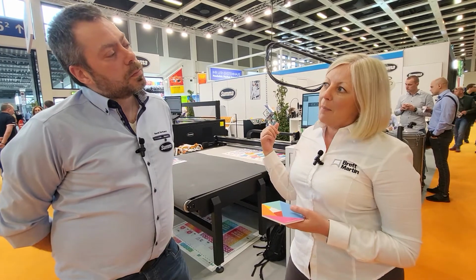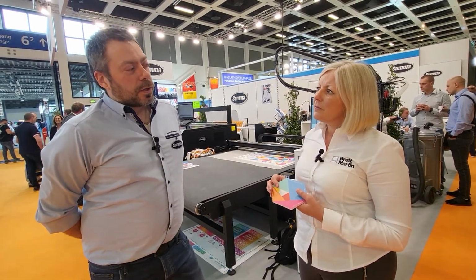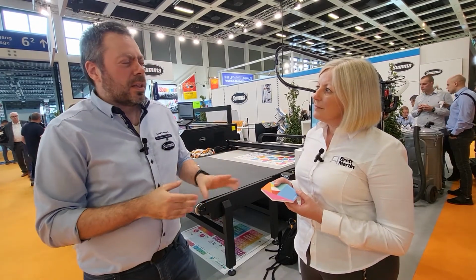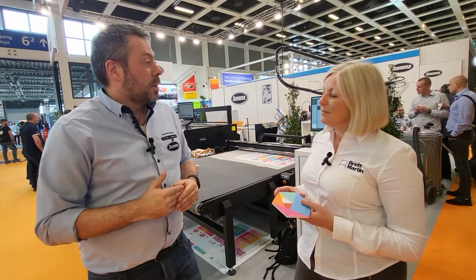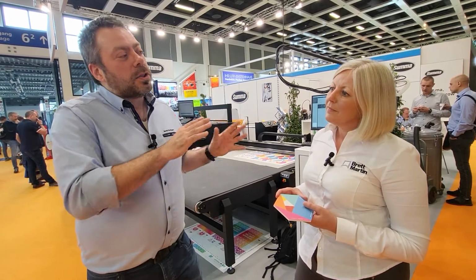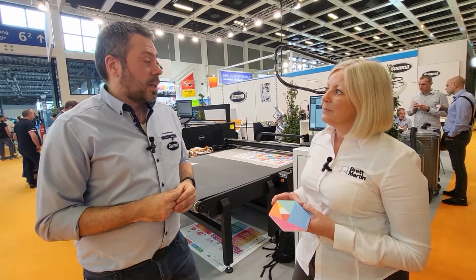Now, when you're setting up that machine, is there a difference between the opaque and the transparent in how they operate? The biggest difference is when it comes to the density of the material. Now, a polycarbonate is tougher, more dense than, for instance, a foam PVC. Foam PVC, because that's an expanded material, has, I think, a 0.6 density. A little bit less, but yeah. If you go then to an acrylic or a polycarbonate, you're at a level of 1. So the denser the material is, the slower the settings will be. Oh, okay, yes. And also, certain other factors are affected as well. Very good.